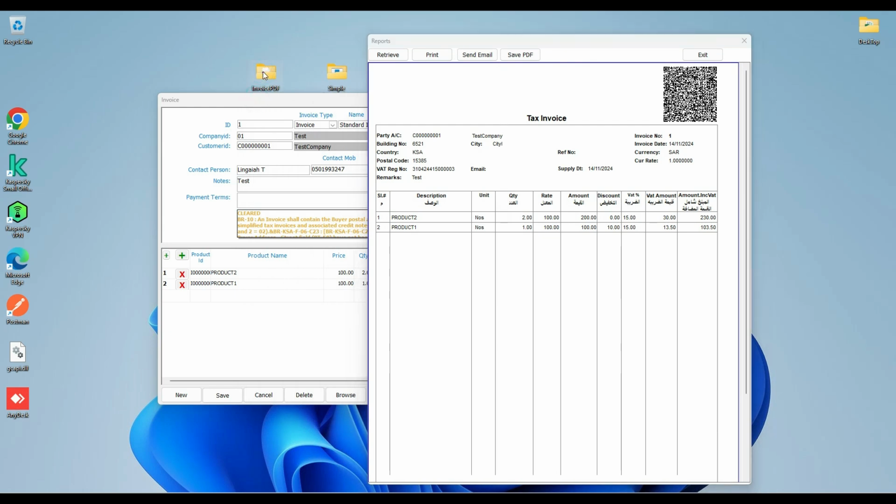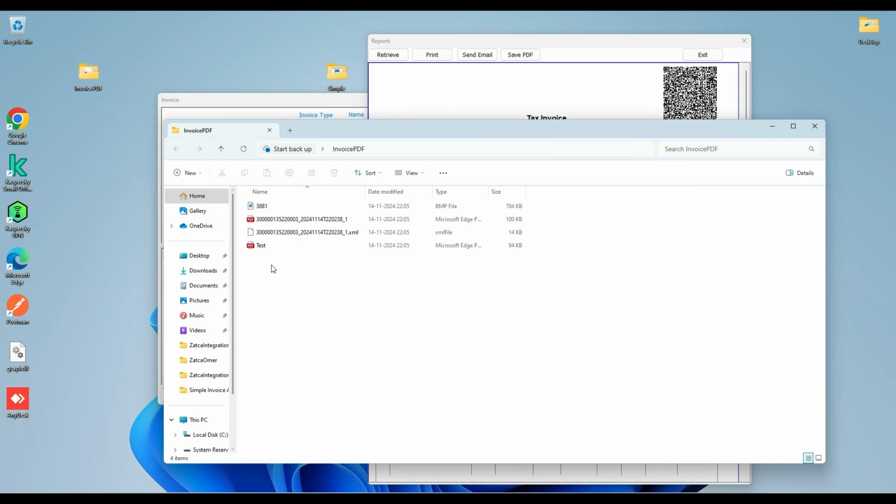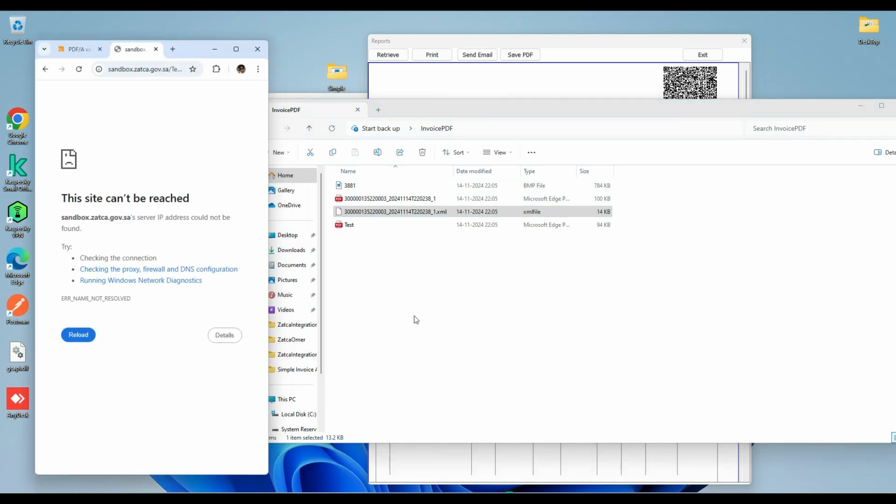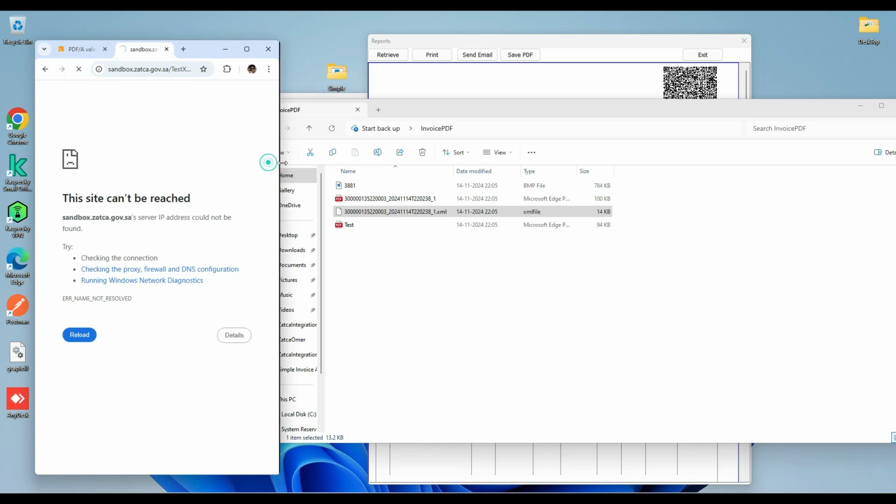Here is my folder. Open the folder. This is the normal PDF. Here is the PDF A3 format PDF and the XML file. I will validate these two files. This is the sandbox Zatca.